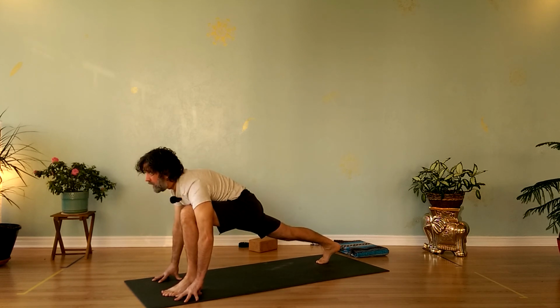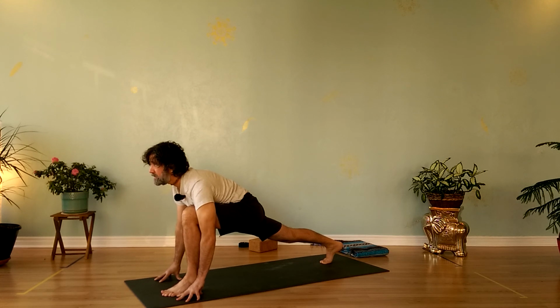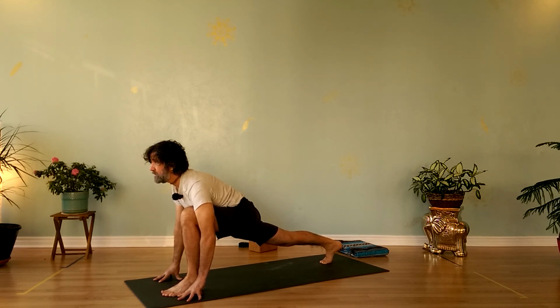You can move them apart. You can feel some balance. Try to let those hips melt down, pressing the back of that right leg up. You can always lower the right knee down, take it into the low lunge. Try to lift your heart up away from the earth, firmly rooted through that left big toe and foot. Breathe.